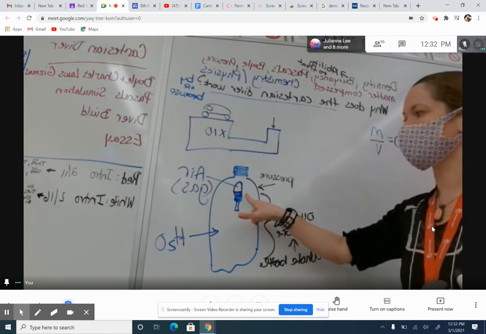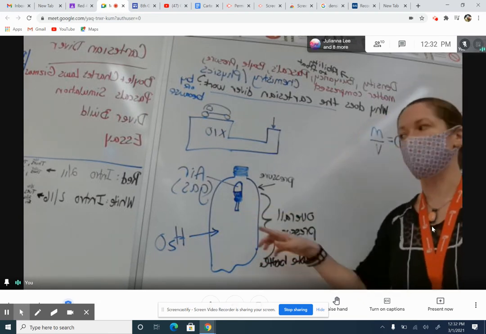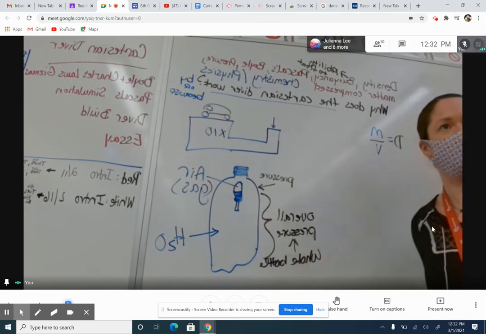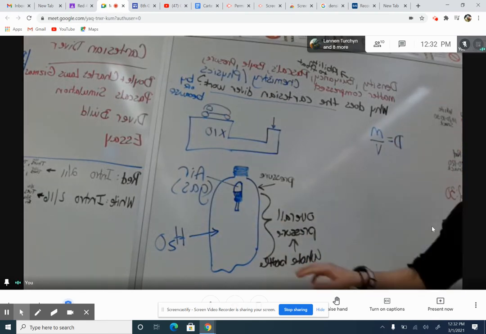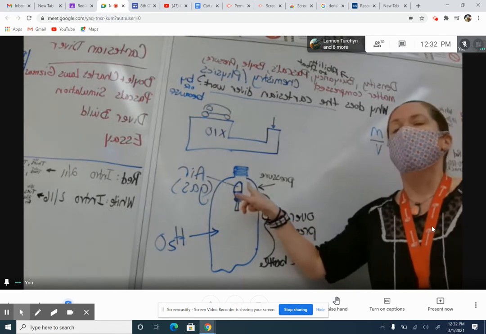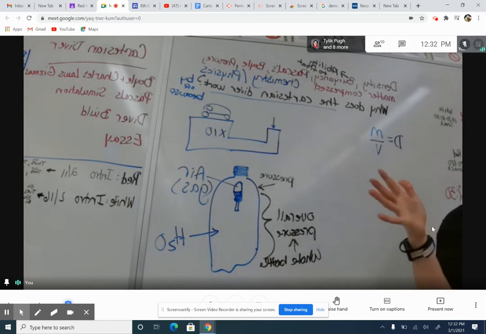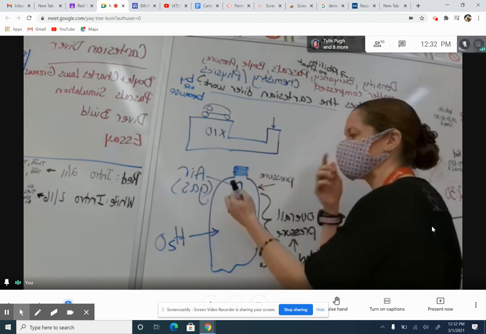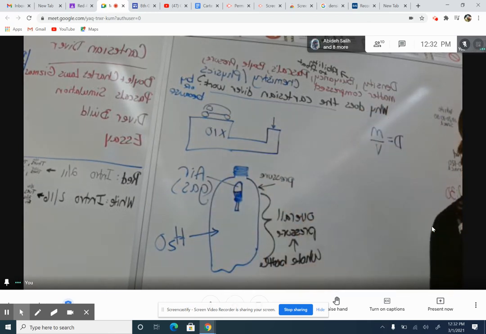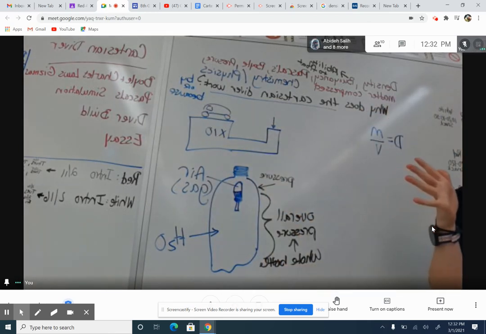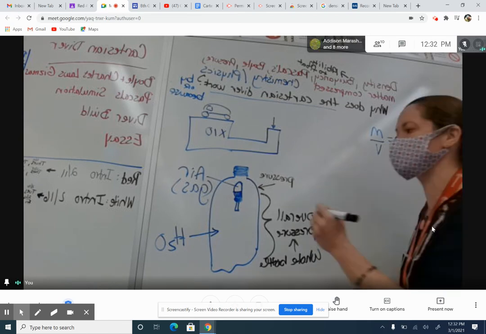All right, well, you're going to have to watch the video or come up. Right now, let me just help everybody. If the pressure is increasing and distributing through the entire bottle, what else is being affected other than the bottle? The pipette. What's happening to the pipette? It's squeezing. It's sinking because it's squeezing.